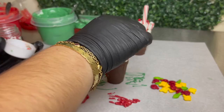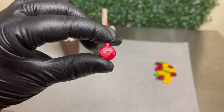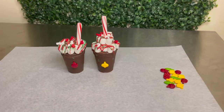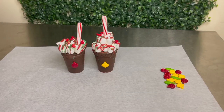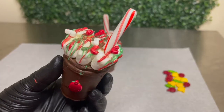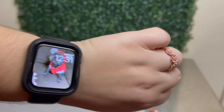I also have some little Christmas lights sprinkles that I got from Walmart. I added those to the very front of my cup just to give it a little extra detail. Then I added my edible gold glitter. This is how they turned out — I'm honestly obsessed with them.